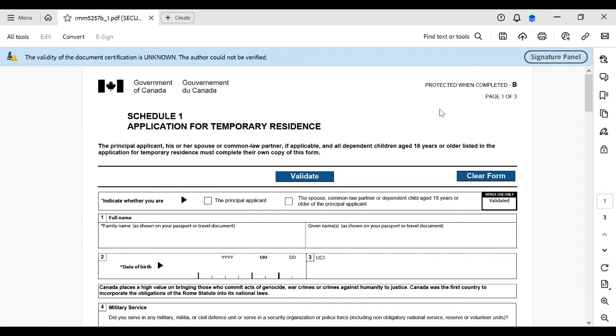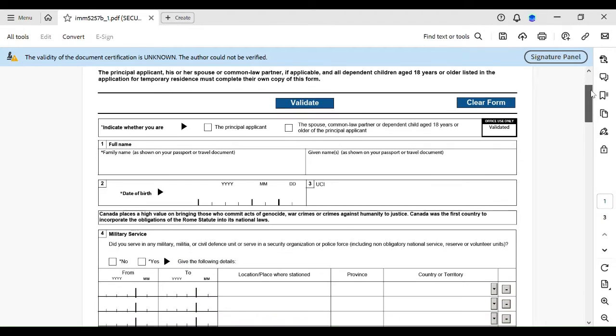After clicking, you are here in this PDF file. This is a very simple PDF file. It is not rocket science, it is at best board science. So why don't you fill it out? It's a small form, right? Just go ahead and fill it out like this, very straightforward.